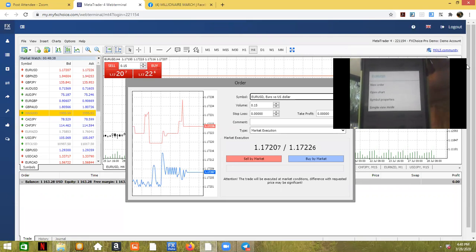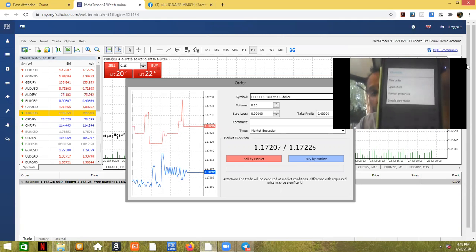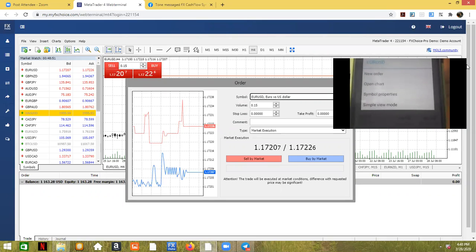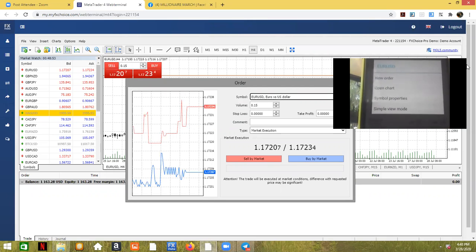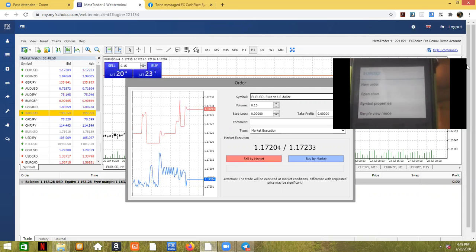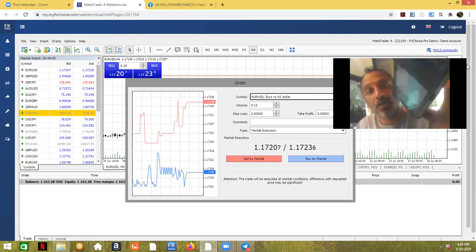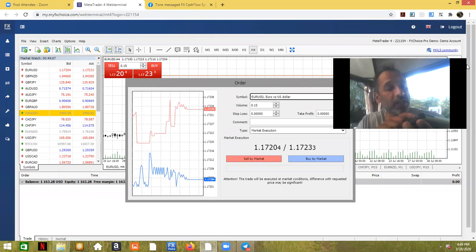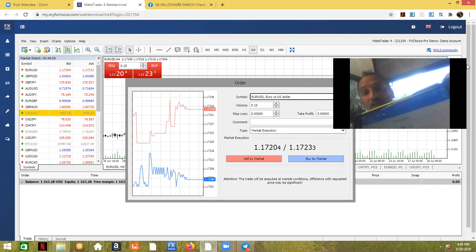If I want to do a new order, or if I want to open the chart on my phone, I can open up that graph chart to see where the candles are showing, right? And look exactly where the price action is happening. Or I can do symbols, right? I can look up different symbols that aren't on my actual pairs. And what's that? I don't know what simple view mode is. I guess that's changing my view. So now I'm going to click on new order. And guess what pops up?